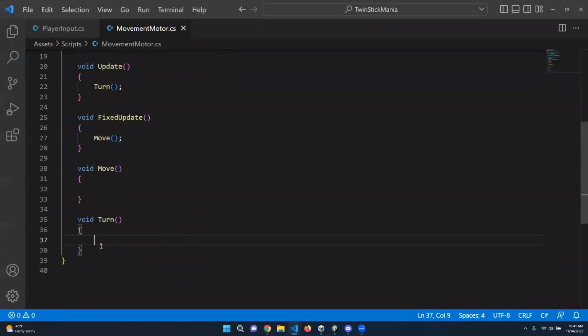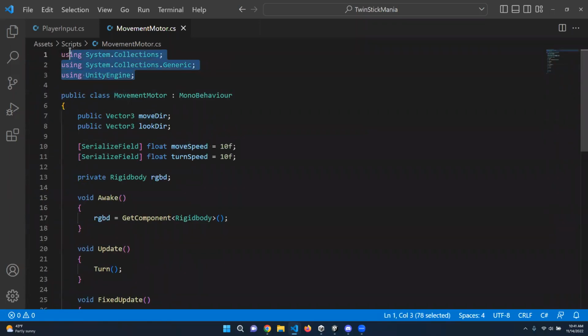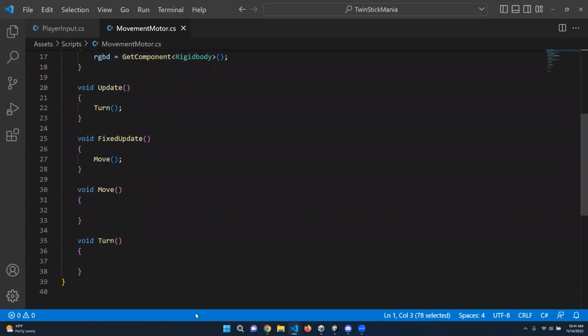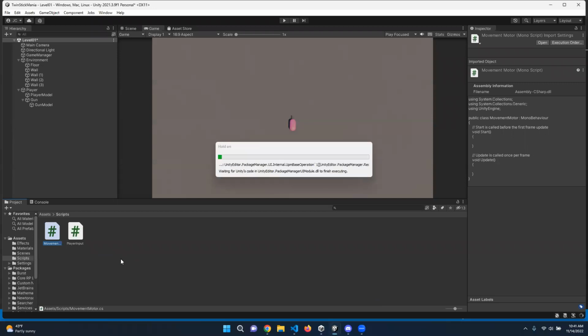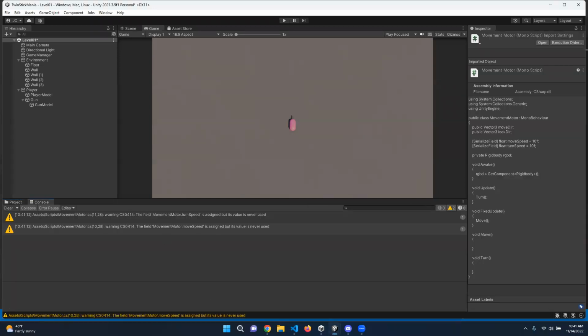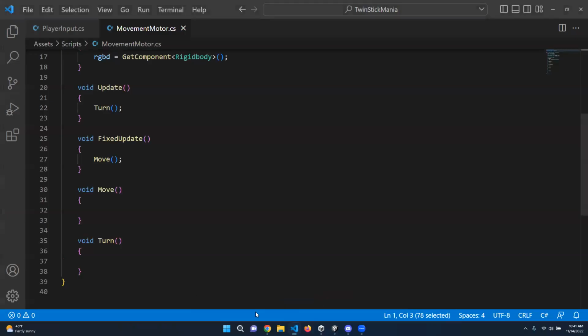And just because I'm not sure if these are reserved words, meaning that it's already being used by these namespaces up here, I'm just going to save this and go back real quick and make sure there's no errors. Because move seems like something that might be, but maybe that's so broad that it wouldn't do it. And it looks like it didn't. So that's good news. All right. So now we're just going to go ahead and do our move. Or we'll do turn first, actually. Doesn't really matter.